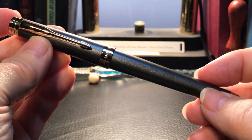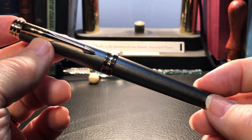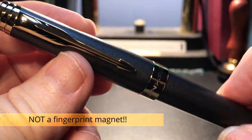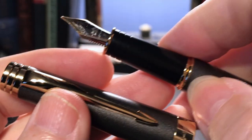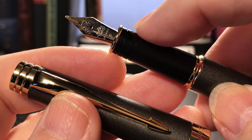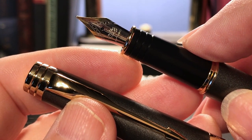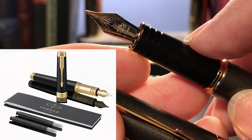The overall symmetry of this pen is very pleasing to the eye. Plus this slightly textured gunmetal gray body and gold hardware makes this a very handsome pen indeed. The cap snaps off to reveal a long black plastic tapering section with three circle grooves and a gold ring towards the steel nib. This is where the 997 deviates from the design of the Premier, in that the Premier has a threaded cap and a shiny metal section.